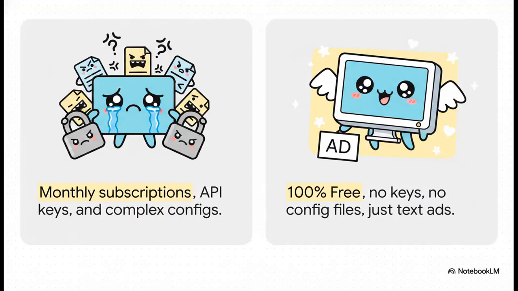And that brings us to the fundamental difference. FreeBuff removes that entire payment step. The models are already wired up and paid for on their backend. You don't pay a monthly subscription, you don't bring your own API key, and you don't have to mess with any complex provider configs. So what's the catch, right?